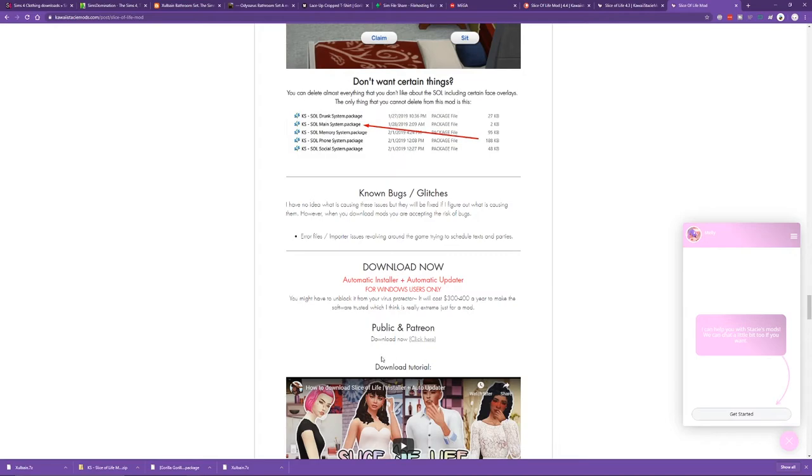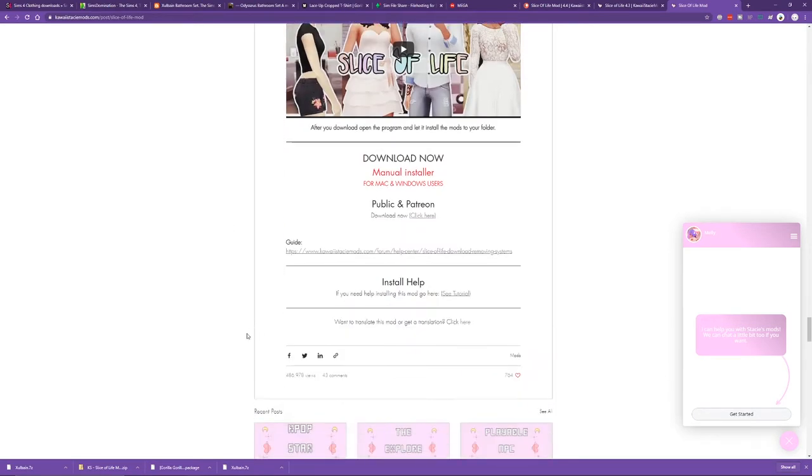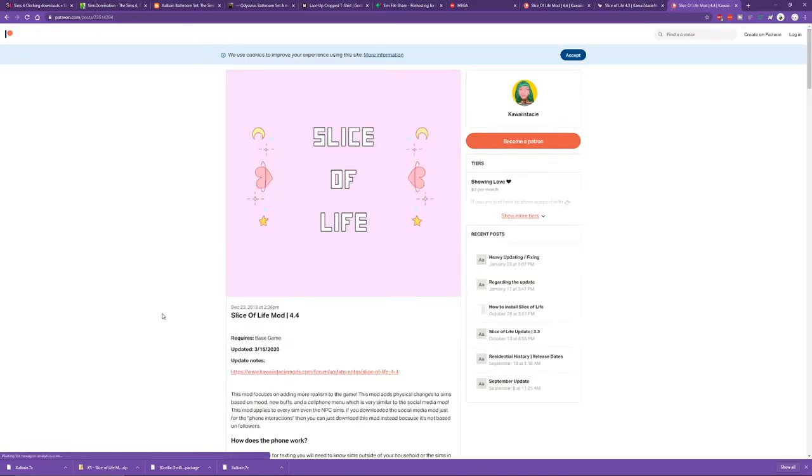If you look here, you'll have all kinds of information. They show you how to take out certain things. If you don't want your sim to be able to get drunk, take these files out. It says it right there, plain as day. There's also a manual, there's install help, there's so much information for you. So if you go in to install a new mod you've never used before and you're not reading the information and everything goes wrong, well, that's on you, my friend.